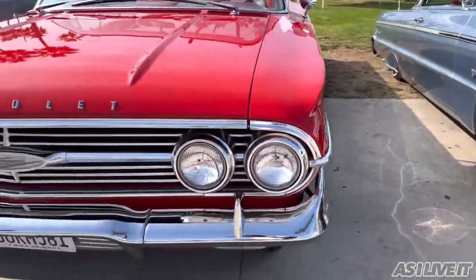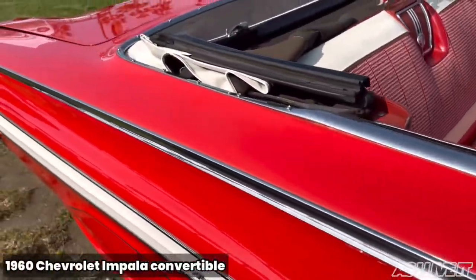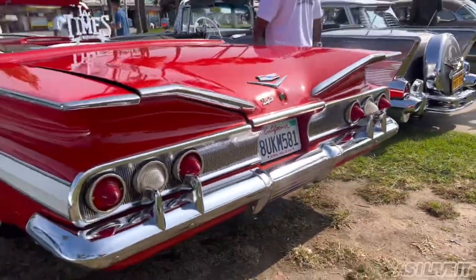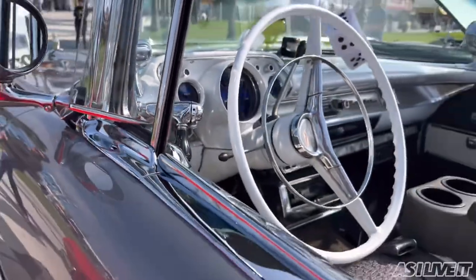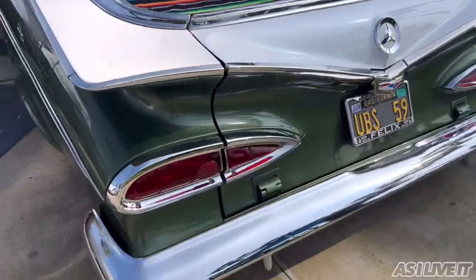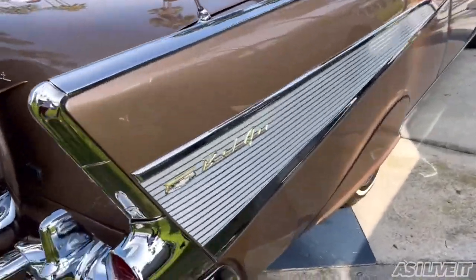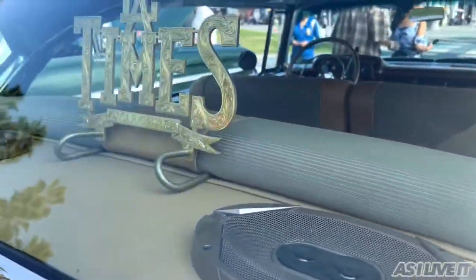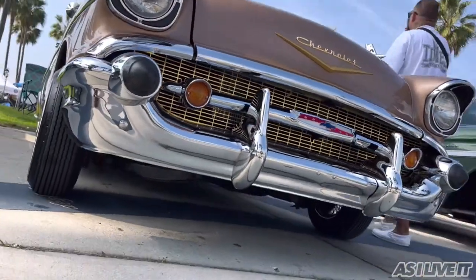This one is a 1960 Chevy Impala convertible — convertible because it's a drop top. The back looks pretty cool too; I like the way it has two little wings on the side. Classics. This one's a beauty. Right here we have a 1957 Chevy Bel Air convertible — I do not know why they call it Bel Air, let me know in the comments below. This is a 1959 Chevy Impala as well, though it looks a bit like the Bel Air — and yes, it is a Bel Air.